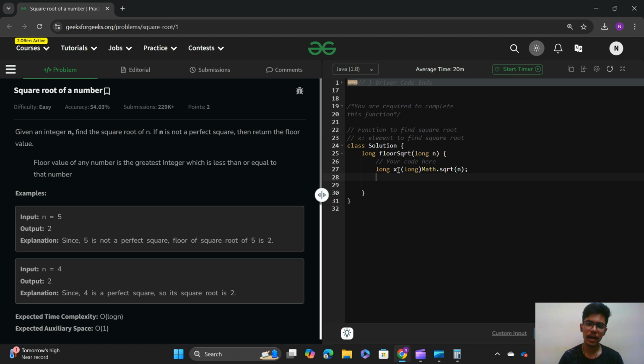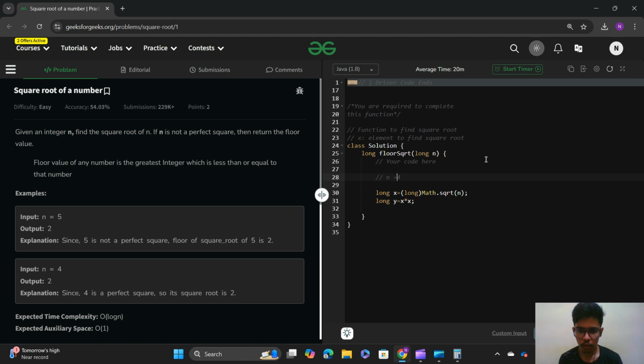Once I do this, I need to check whether the square root value is equal to the value n. Let me consider another variable y, and I'm going to multiply x into x. Let me take an example: n is equal to 4.